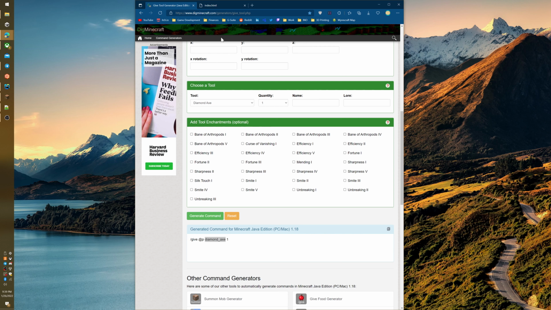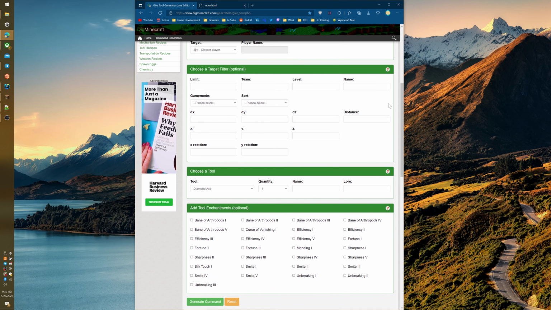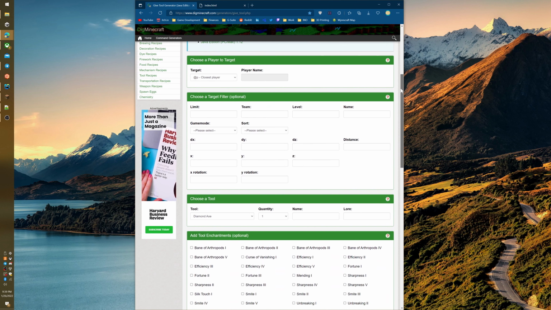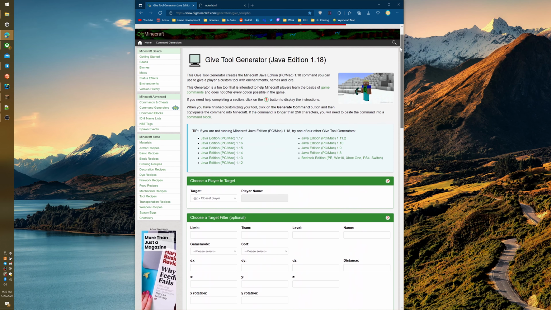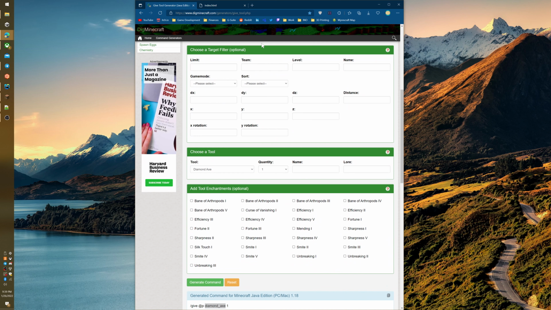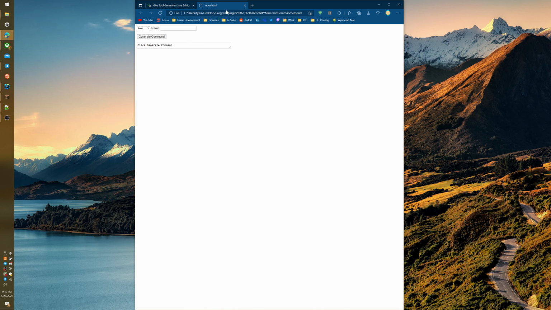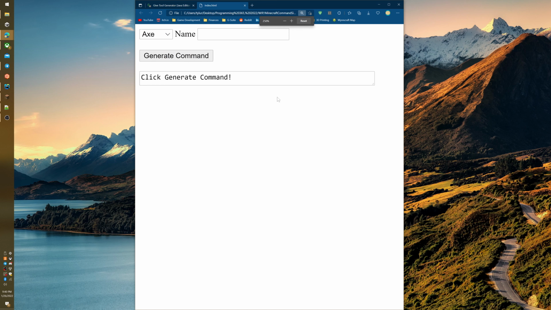And I was inspired by digminecraft.com, which has these incredible complex generators that I'm so sure I can replicate one to one with ease. Oh, you can't see it? Let me zoom in about 250%. It's got an axe and a sword, and you can change its name. And of course, it combines all of that good information into a command.